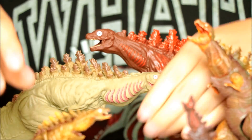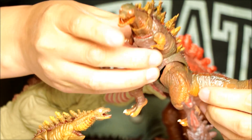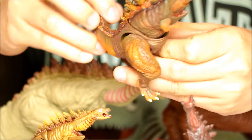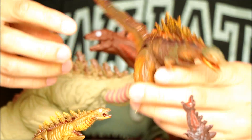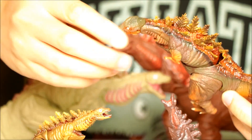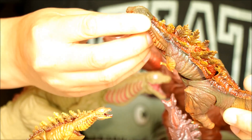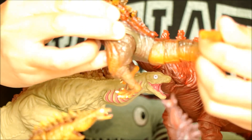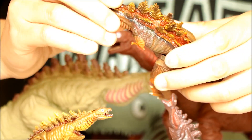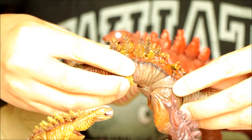Moving on to Form 3, possibly nicknamed Shinagawa-kun. This is when he evolved and reappeared in Shinagawa. They did less red compared to the Gashapon figure and the Bandai figure — it seems like this is when he just finished evolving and his colors weren't fully red. There are a lot more segments in the tail so you can bend it more. Also there are four segments this time in the body, with two joints in the neck and two joints on the torso.